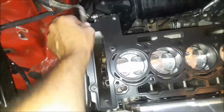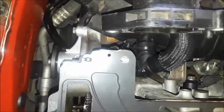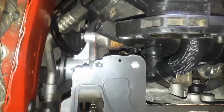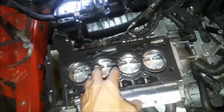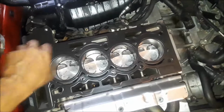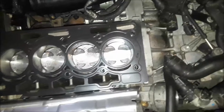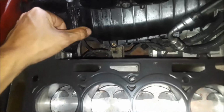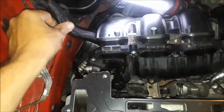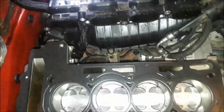Okay, we've reinstalled a brand new water pump back in there. I've coated it with a little bit of RTV red. It says not to, but a little dab will do you. And now we're gonna lay the head onto the engine block. We got the new head gasket. This is a 90 millimeter head gasket. And we're gonna go ahead and get the head on here, get some bolts installed. I installed this tube here that I had broken, and I have loosened up the intake a little more so it sits back further. So probably won't have any issues with that one this time.